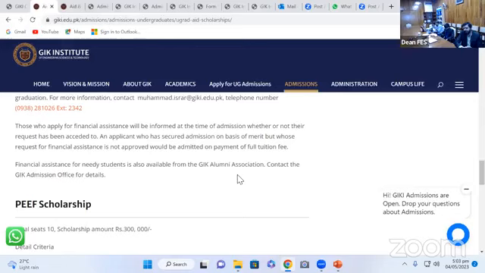There is a one-year grace period, and after 5 years, you need to pay back a certain amount in installments to the GIKI Institute. You can pay back over 15 years, so altogether you will be paying back to the GIKI Institute in around 20 years. So it's a very soft loan. It's interest-free, and only 1% administrative charges would be applicable. But you need to maintain a certain CGPA for continuation of financial assistance. I hope I have answered the question.